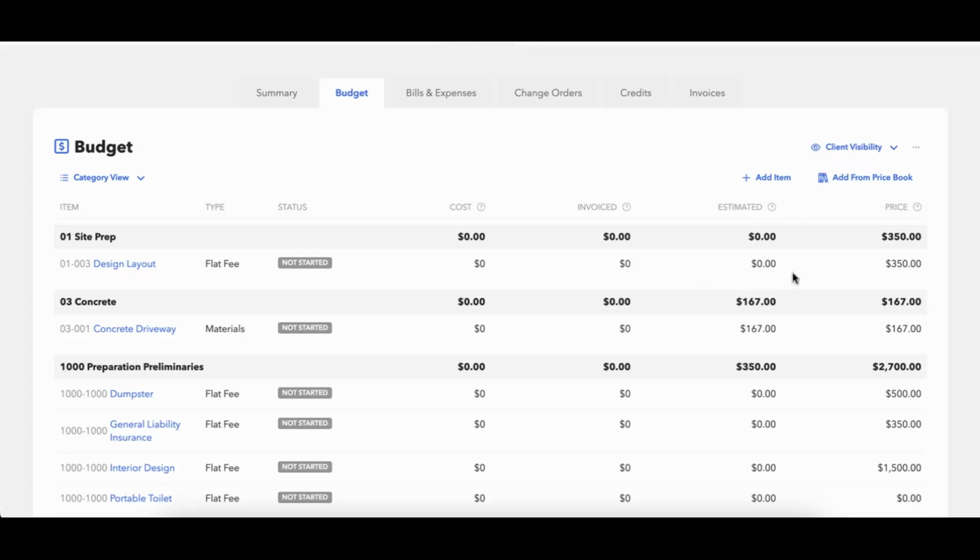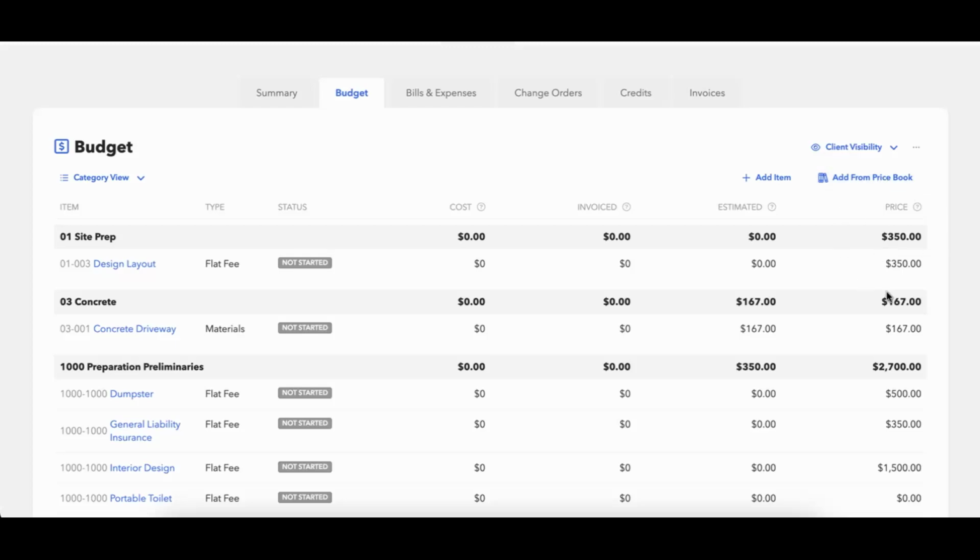The estimated is typically going to be blank if you're creating your budget from scratch. Now, if you've pulled over price book items that had pricing, you'll notice that this gets filled out. But otherwise, this particular column should really be mostly blank for you because you didn't estimate anything originally. You are creating this budget from scratch. So in that case, we'll only show you today's pricing. And then of course, the price is the actual today's pricing.